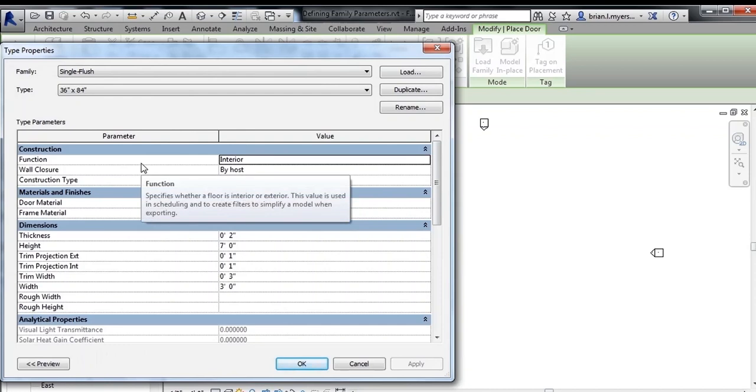So when you select on Edit Type, you get the Type Properties dialog box. And from here, you can change such things as the material of the door and the overall size of the door. If we would click on OK to this, then just within this project environment, we'd have those new properties for the single flush door. Now I'm going to click on OK.